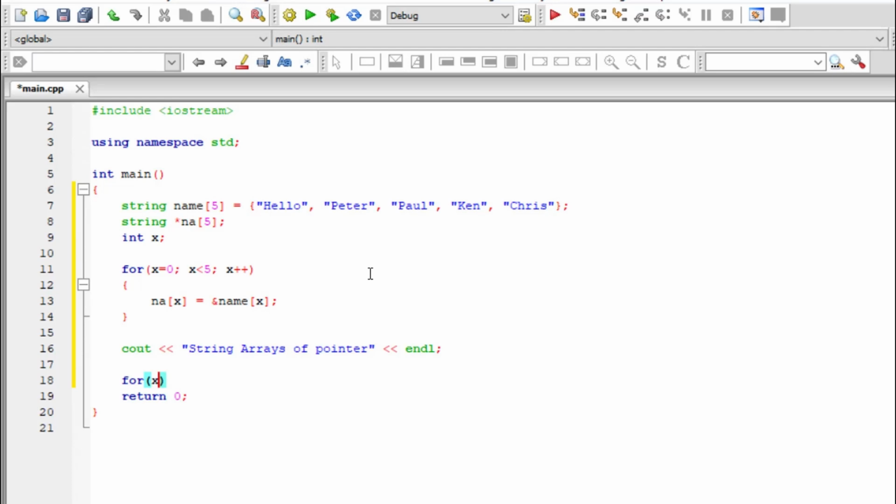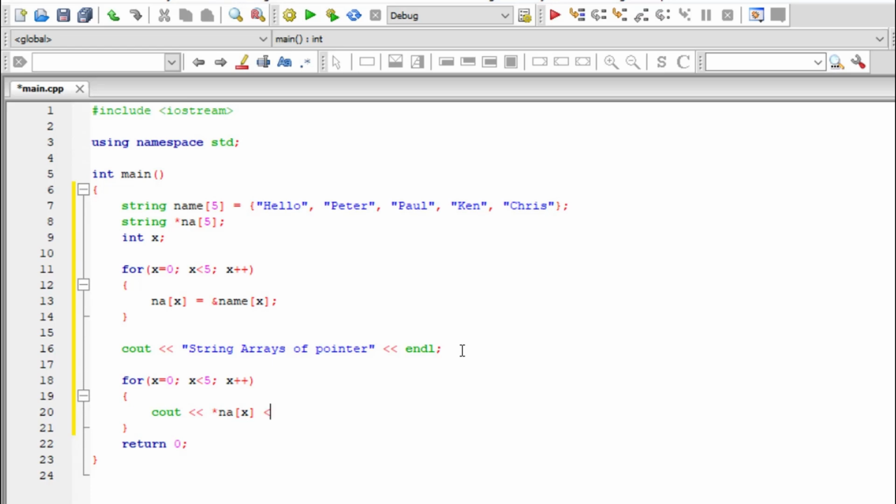Using the for loop, say x is equal to 0, semicolon, then x is less than 5, semicolon, and x increment. Then go ahead and print out the results. To print out, say cout. You can write anything you want right inside here using the string. You can say this is the value, but I don't usually write so much. So just put in pointer now, array of x, right in there.